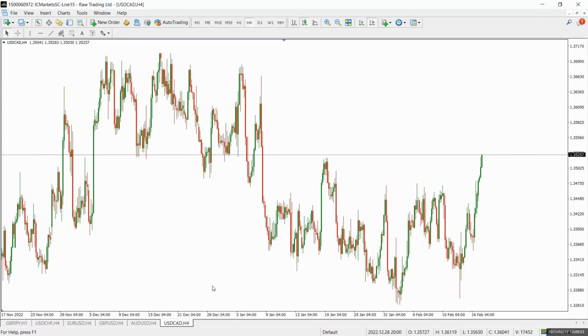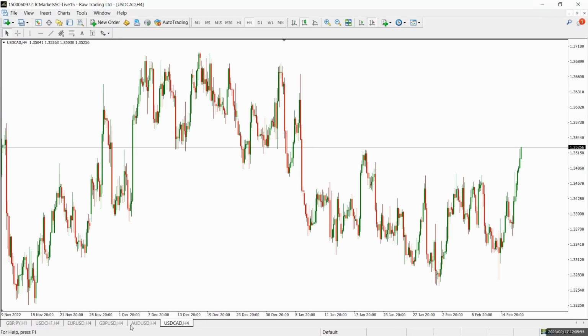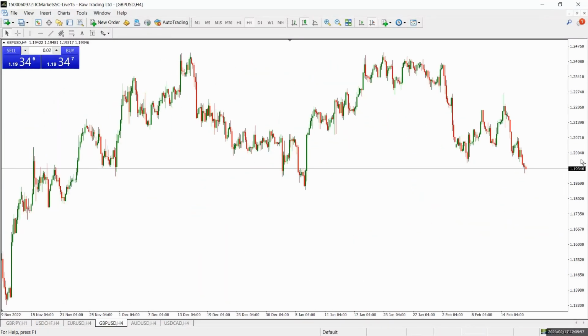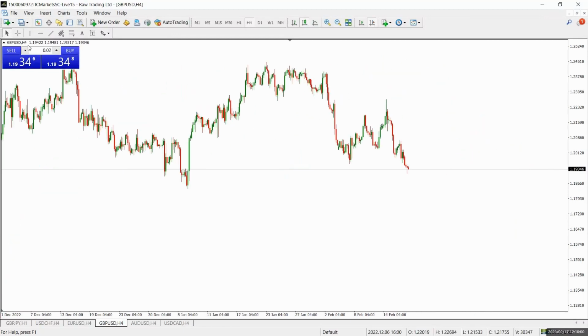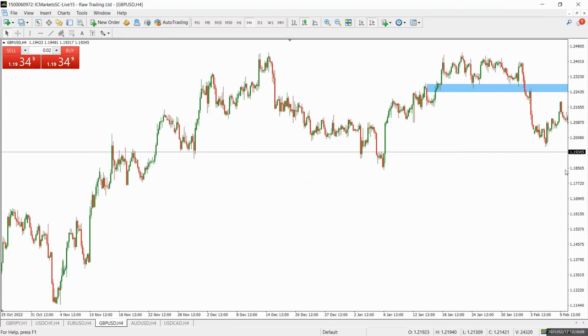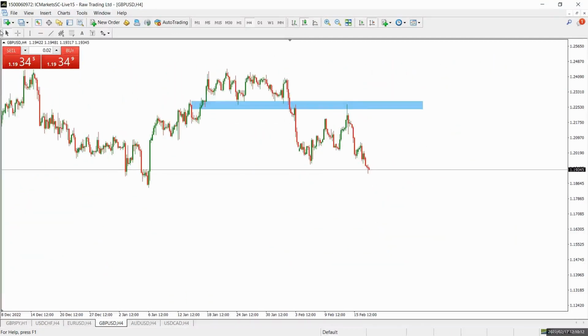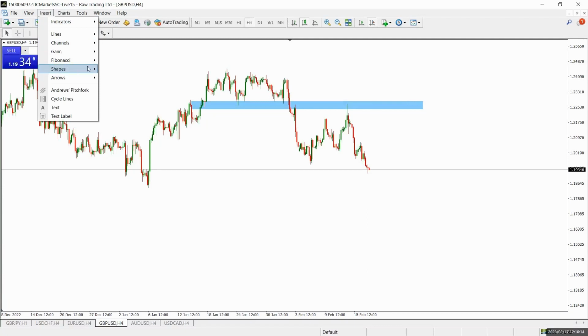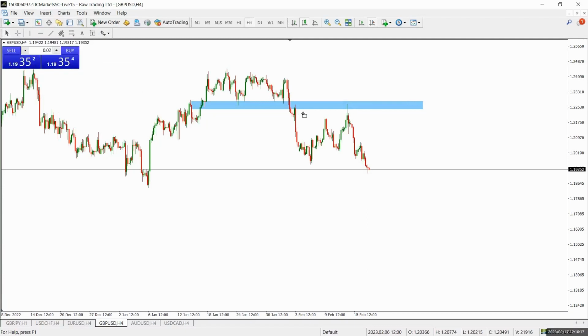Let's look for other examples, right? So what am I looking for? Horizontal support and resistance. This is type 1, which is the most direct and straightforward one. What's the first thing I want to look out for? I look out for the way the market is moving. And right here is when I'll probably consider, for candlestick traders, upon this rejection, you find your sell. But because I'm a more conservative trader, I'll probably look out for this break.